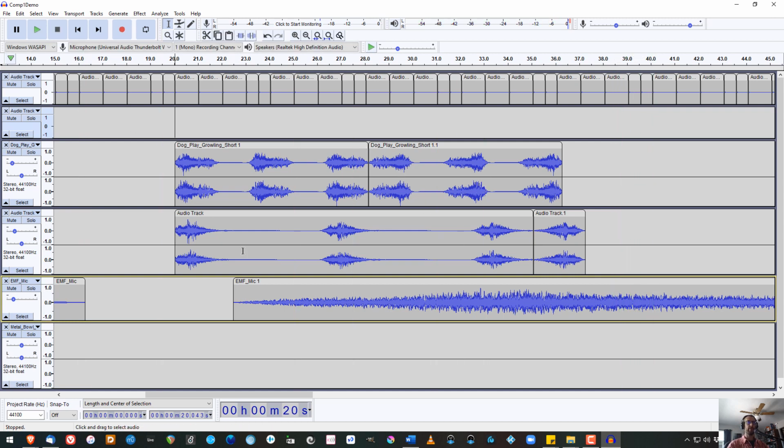Okay, so that sounds really interesting. Clearly, I've got to do a little bit of stuff with volume. The other thing I can do here is I'm going to play around with the panning, or the direction that the sounds come from. So my first dog growl, I'm going to put all the way to the left, and then my second, I'm going to put all the way to the right. And now, if you listen to it, you will hear pretty big differences.